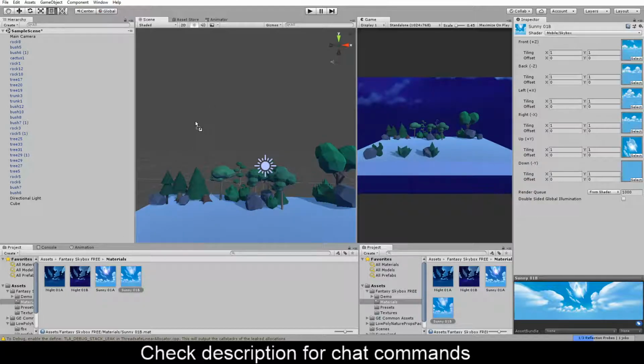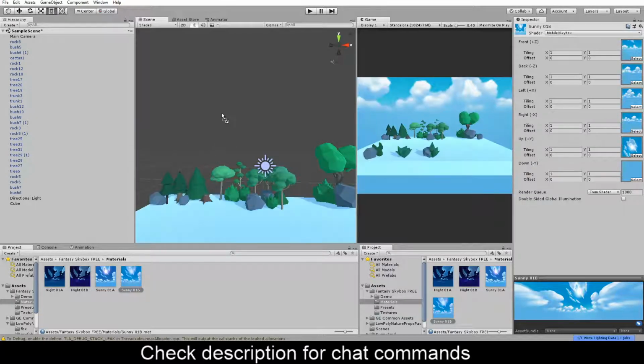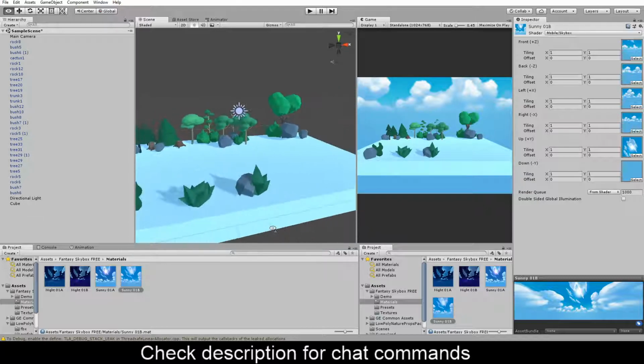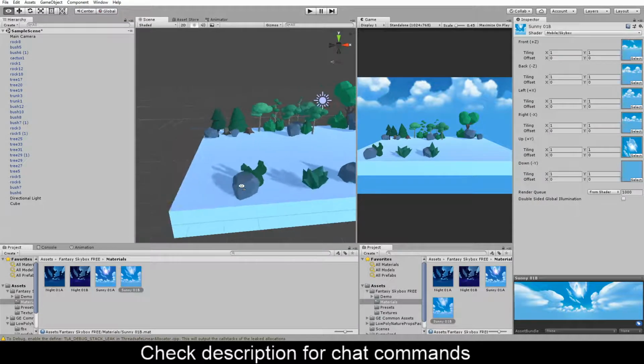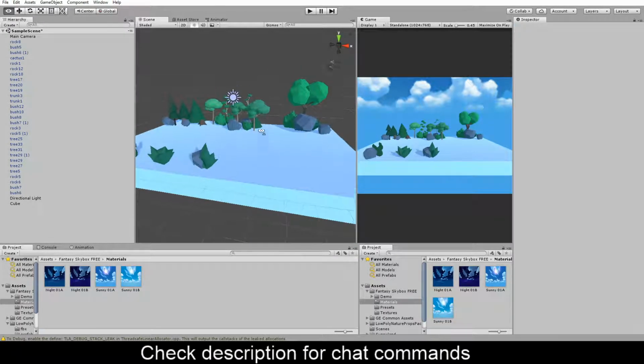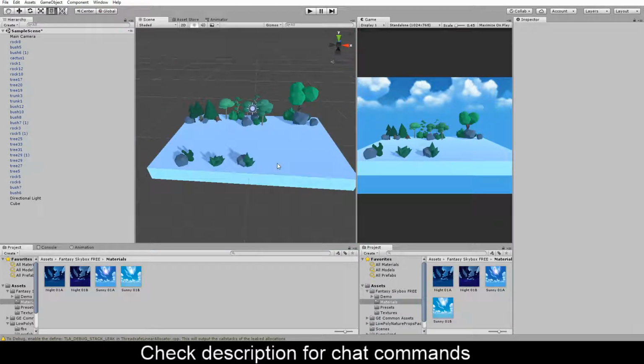They also change the color, theme, etc. This one actually has a funny lighting to it. Okay, I'm just going to leave this one. Looks okay.